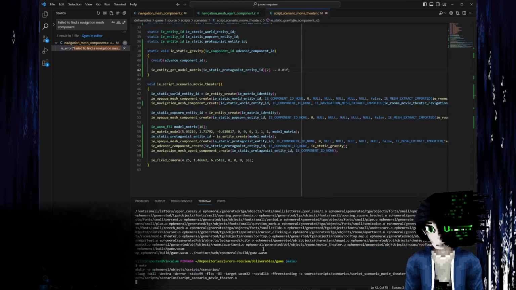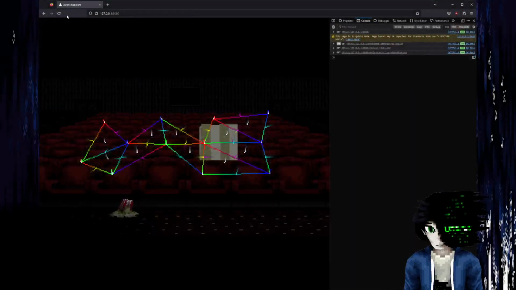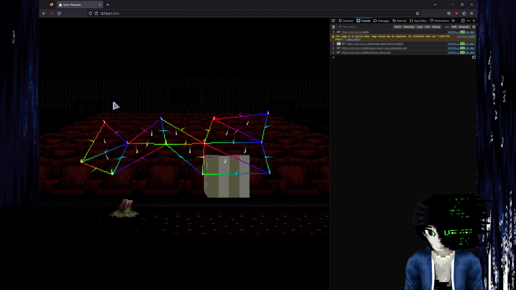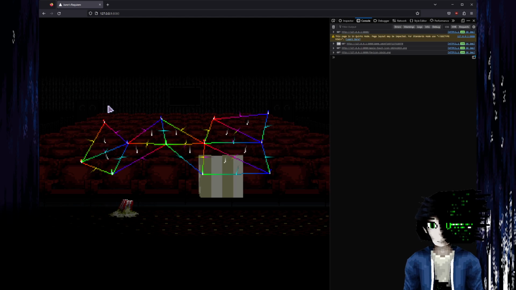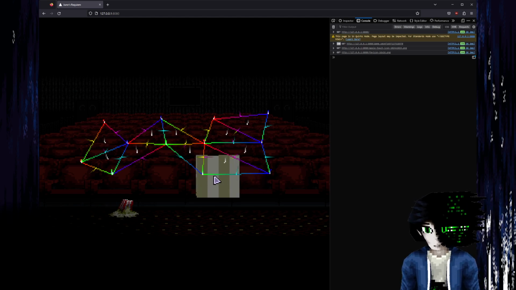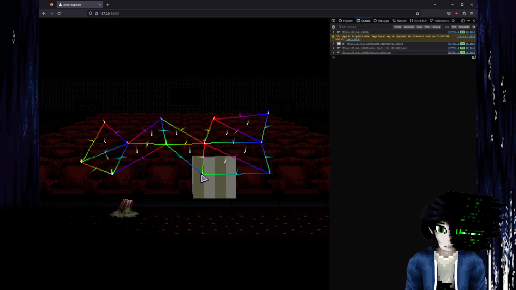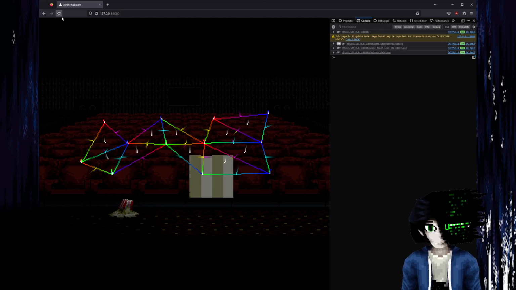It should pull it towards the ground, and it should slide over the collision, and it should stop at the bottom. What do you know? I think that worked. I think that actually worked. Oh my god, I think that actually worked. Because it's kind of sliding along the bottom now because there's no friction. It should kind of stop when it gets to this corner. My god, did that actually work?